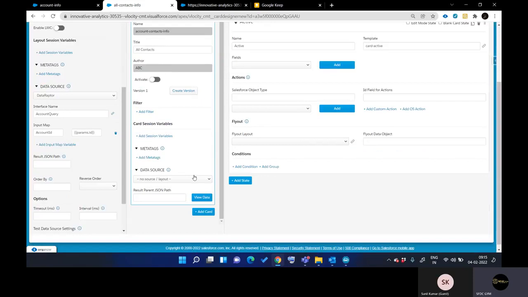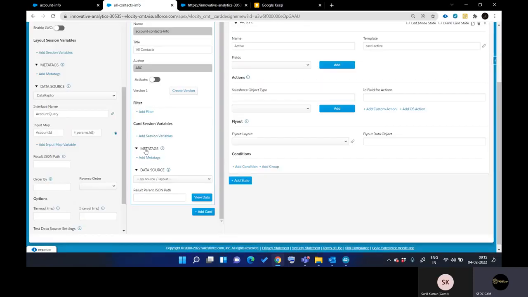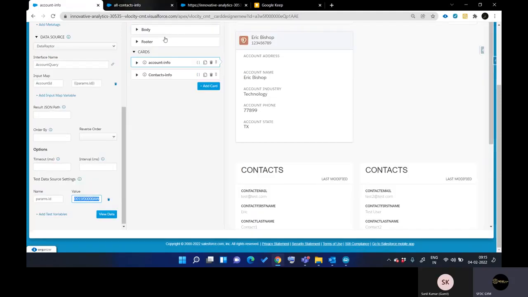Here it is all looking fine. We can also check the data. It is coming correctly, right? Now, since it is, we need to modify this thing based on parent. So I'm not adding anything here, because the data that we will send from our main card will all automatically get passed that way, right?